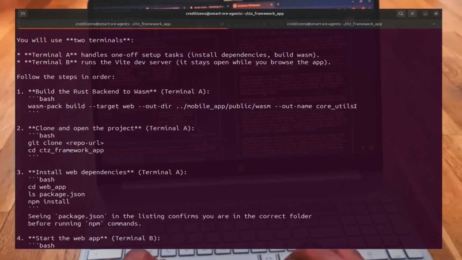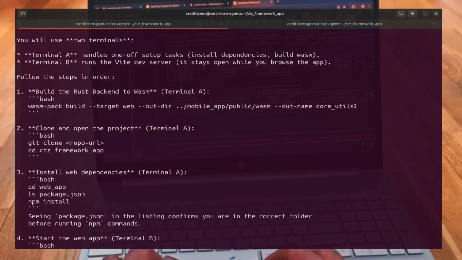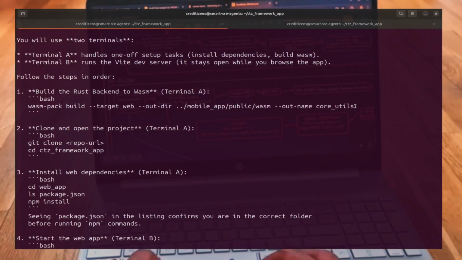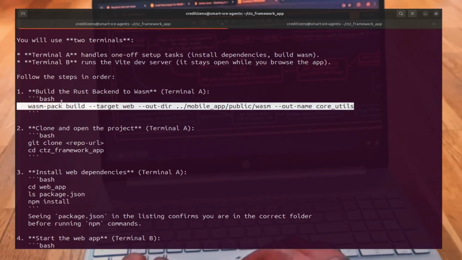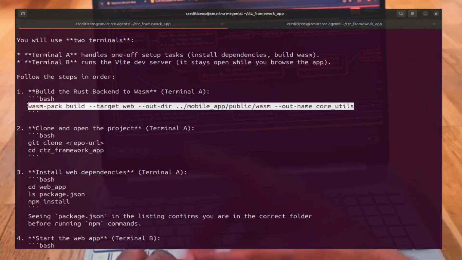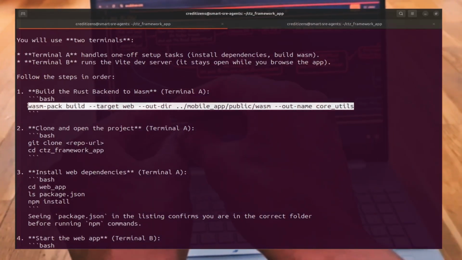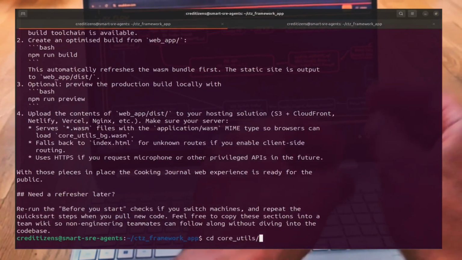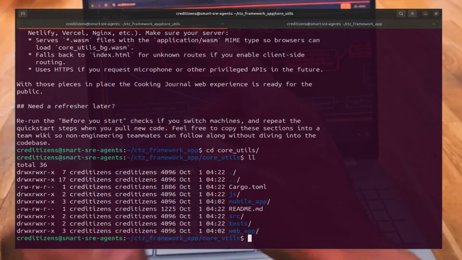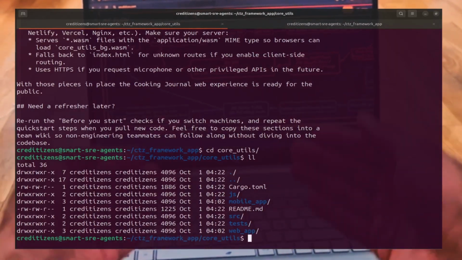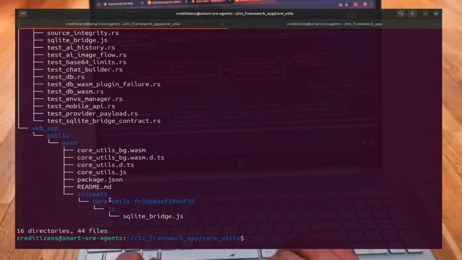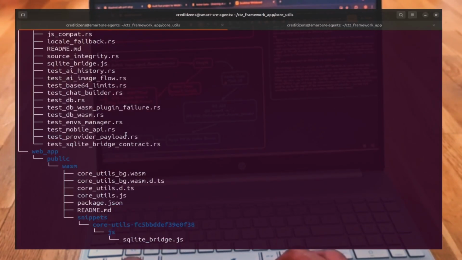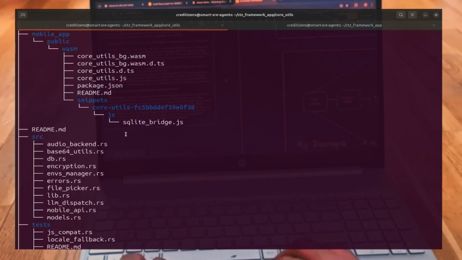And from there, when I build it, in the public folder there will be the WASM ready to be part of the React application. So that's what I've been doing. For mobile and web, it's going to work the same for this part. There are some bridges. I'll just show you the files a little bit here.